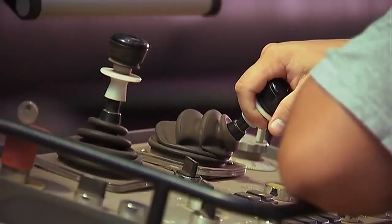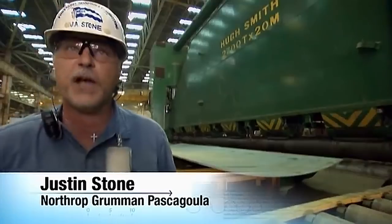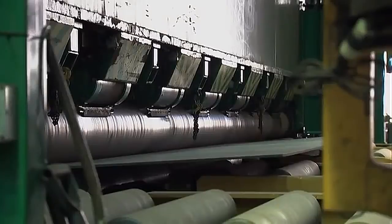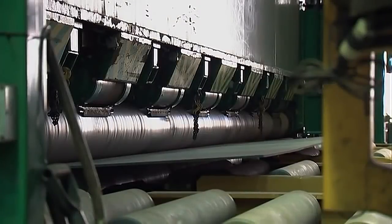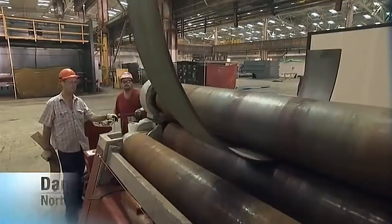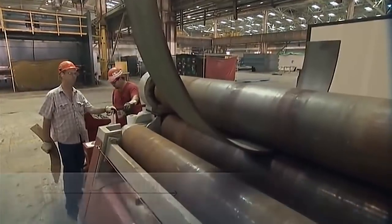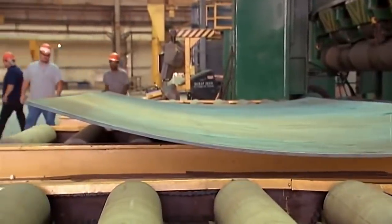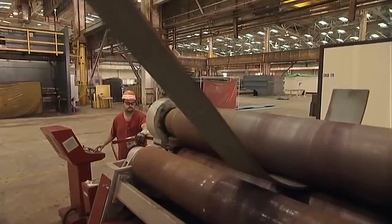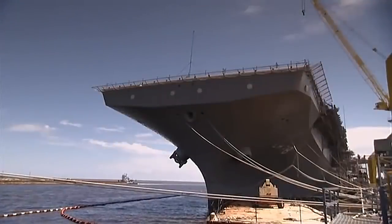It's an art, okay? There's a lot of science involved as far as the pressure and the movement of the machine. As the panel rolls through the press, pressure and heat are applied to bend the sheet to the exact specifications of the ship's curved hull. After we roll across it a couple more times, it ought to soften up. As you apply the pressure to the plate and it's rolled through the machine, you're transferring that pressure all the way across the plate. Steel's ability to flex and bend without shattering is essential for surviving extreme ocean forces.